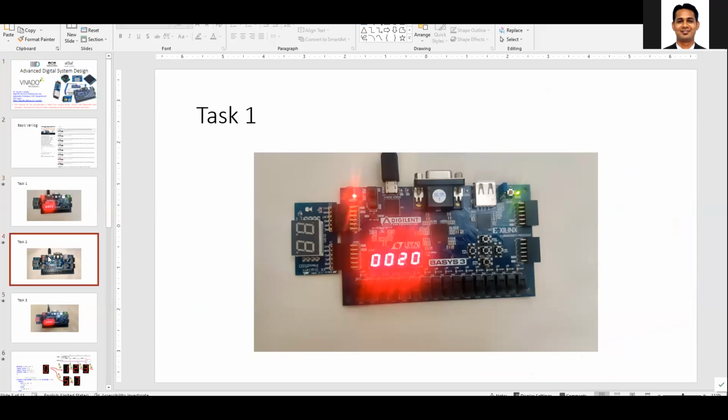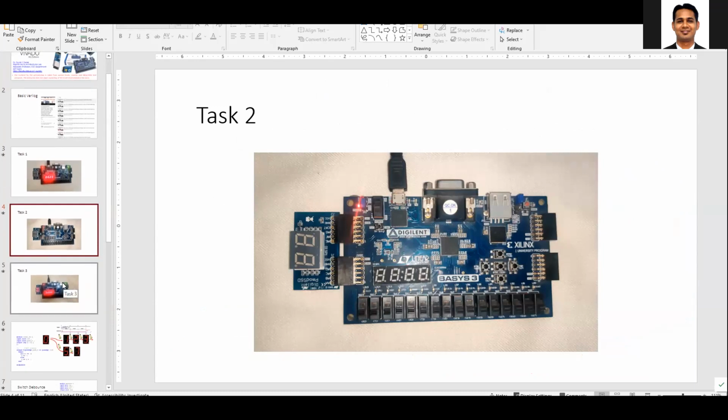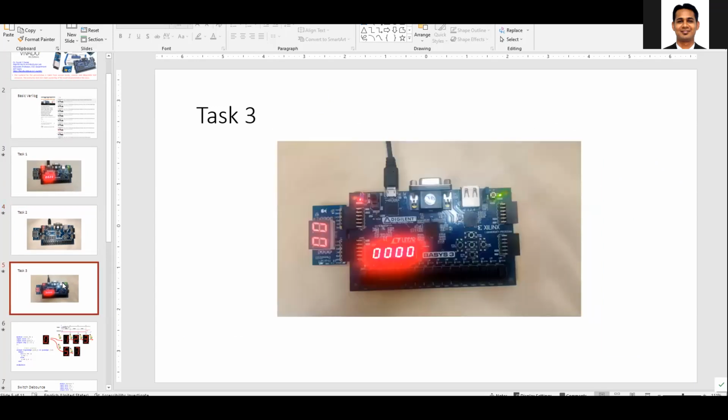Then we discussed how to include the Pmod 7-segment display and display the minutes and the seconds on the Pmod 7-segment display of the Basys 3 board. We also discussed how to increment the minutes counter using the push button and the switch logic, and the push button debounce.